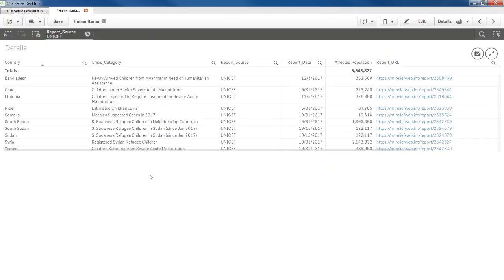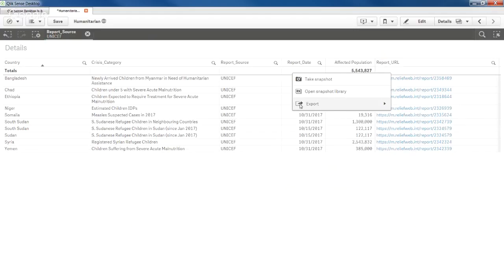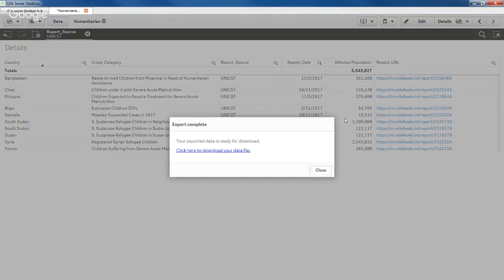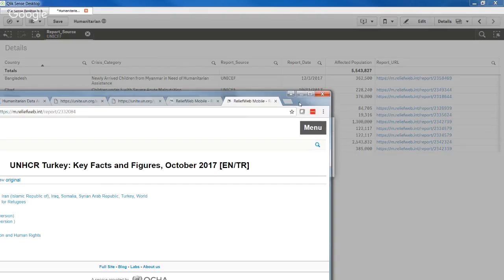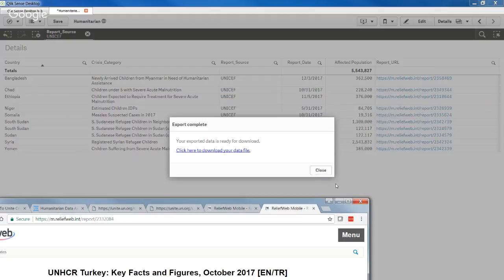Right? Now, once you've filtered the data that you're looking for, and you want to export, you right-click, and you export the data. You can export it as an image, or you can export the data. It downloads it as an Excel file. So if you click on it, we should open an Excel file somewhere. Did you click?